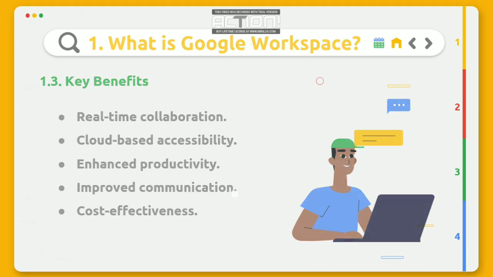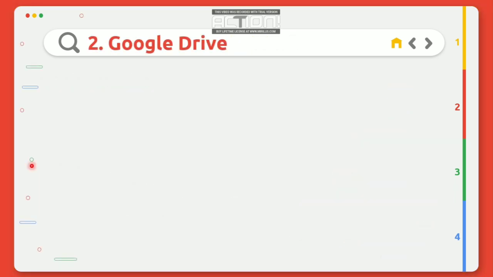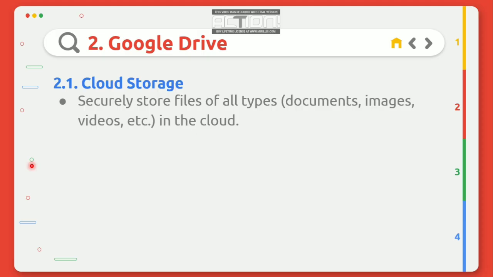Now let's talk about Google Drive, which is the main component of Google Workspace. All the other apps revolve around Google Drive, okay? So Google Drive allows for cloud storage, so you can securely store files of all types, whether they are documents, images, videos, etc., in the cloud.